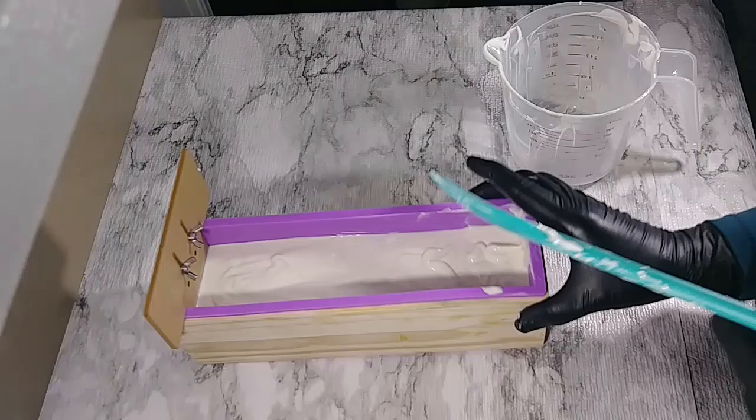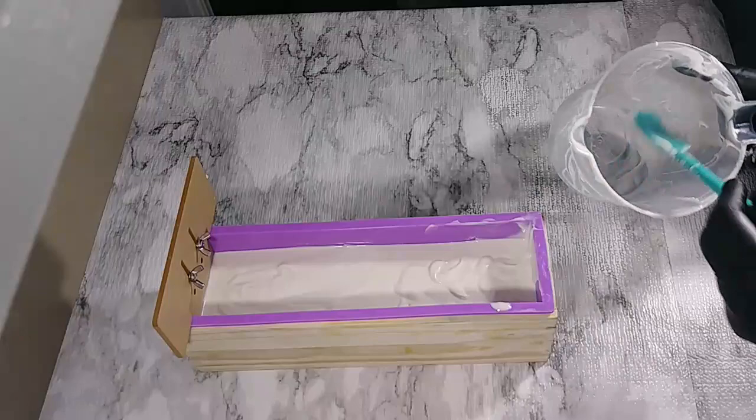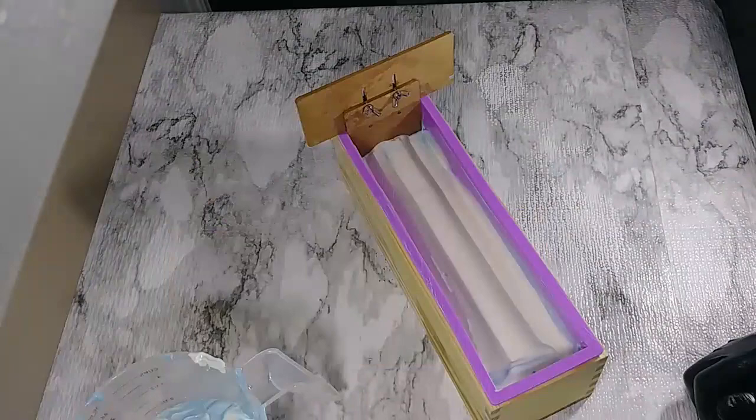Now, I really wanted those colors, because right now all I have is a dark blue, a light blue, and a white. I no longer have purple, green, or yellow. So I'm going to try to do something different there.